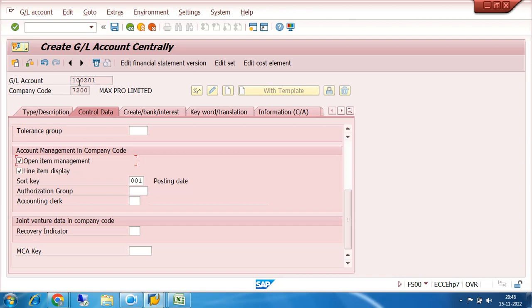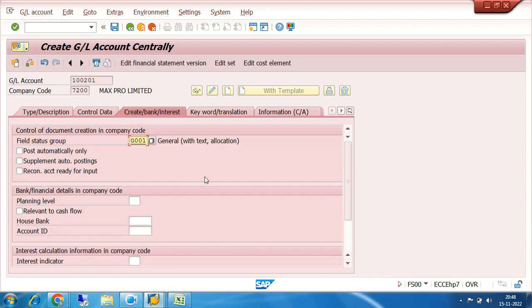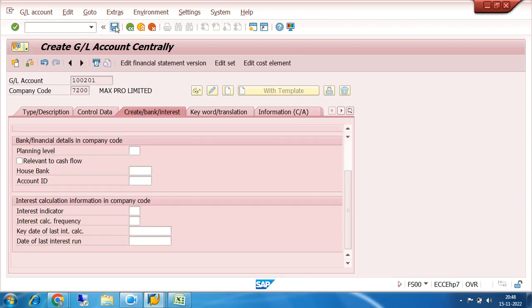But in addition to the line item display, as this is a GL account which requires further treatment or further clearing or further adjustment or further payment to making it zero, that is net salary payable, we have to select this open item management checkbox. Then click on the create/bank/interest tab, no issues, click on save, right?